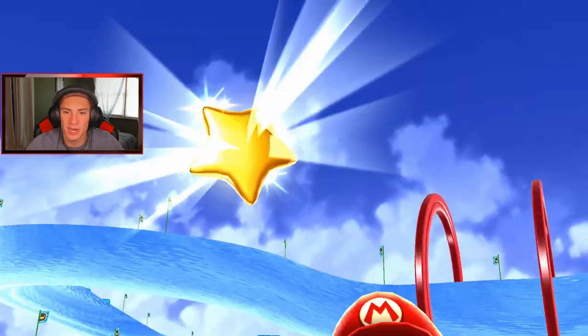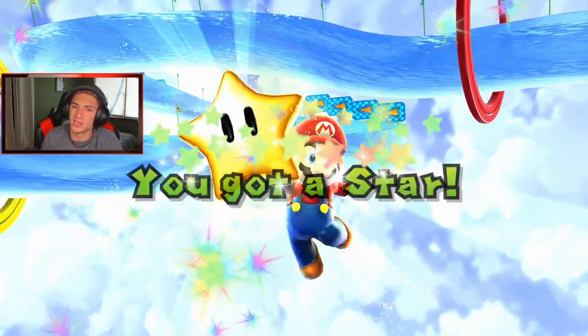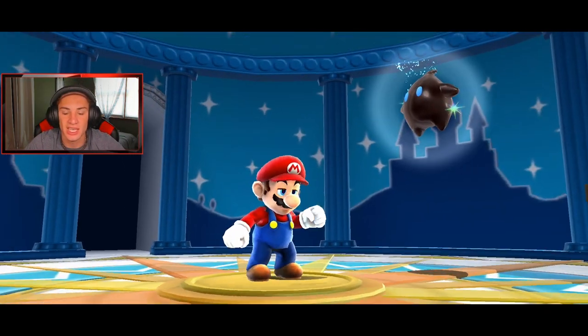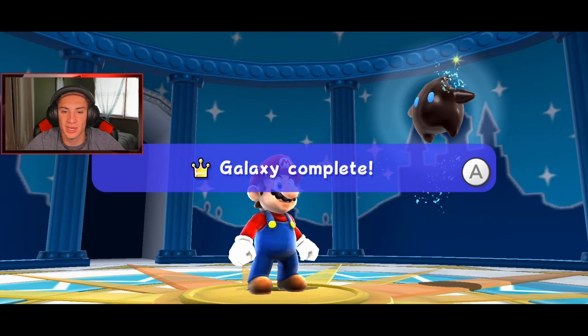Spin up and grab ourselves 9? That's lucky number 9. That's all the power stars we can collect, unless we're going to unlock comet stars right now. But usually that happens after you beat the galaxy. They'll send stars backwards, giving you reasons to replay this game and go back to other galaxies. But lucky number 9. Galaxy complete.